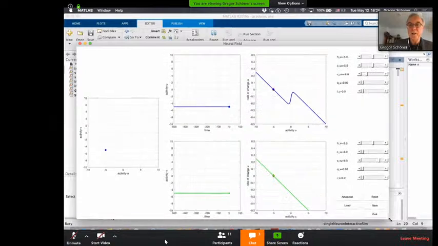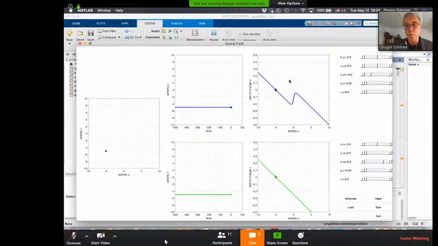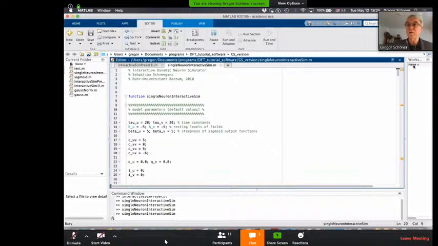What you see in that simulator are two neurons representing a whole population. One neuron is plotted here. This is its time course. This is its dynamics. So this is the rate of change as a function of the activity. The zero crossing is here, the red point currently. There's an attractor here. It's sitting at a negative value at resting level. The green line here is an inhibitory neuron. Again, its rate of change as a function of that activity. Also sitting at attractor at -5, and then here's the time course. Here, the two neurons plotted against each other. In a moment, you will see something happening with that.